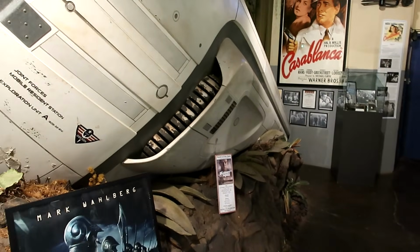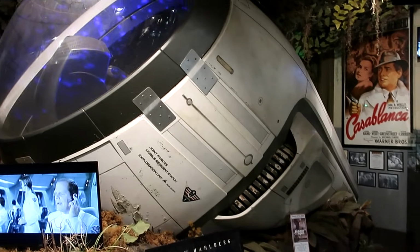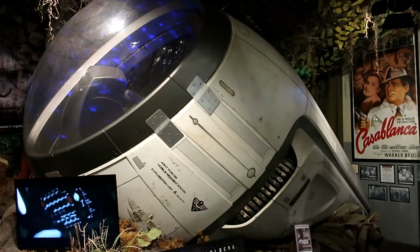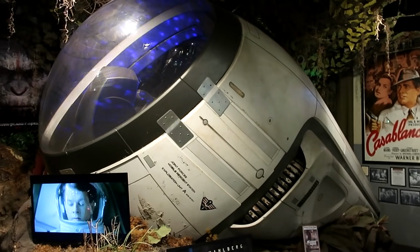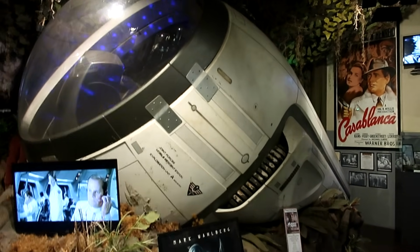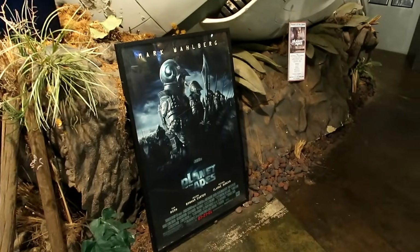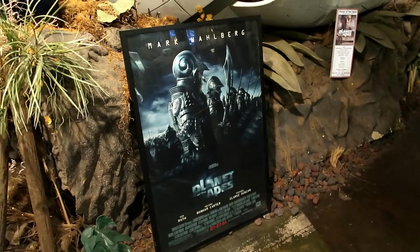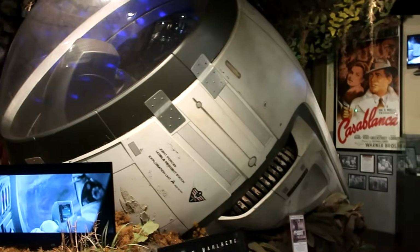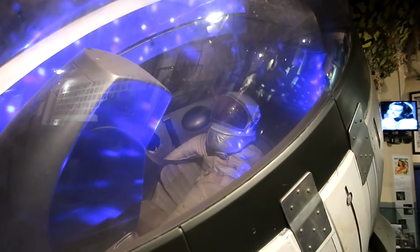And we don't stop with just the original Planet of the Apes series. Here is the space pod from the Mark Wahlberg version of the movies. And guess what? People dislike this movie strongly. People hate this movie. I like it. I pretty much love any Planet of the Apes movie. Like all the reboots, everything. I like the new ones, I like the Wahlberg ones, and I like the original. You see the space pod here. Oh, is that Marky Mark right there?